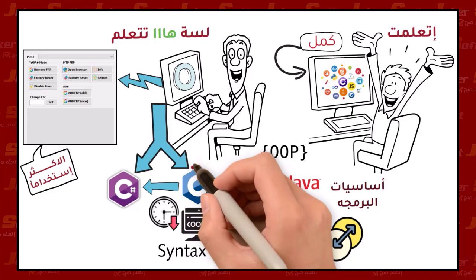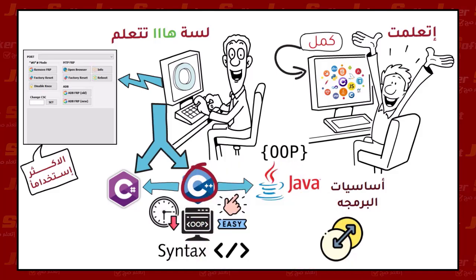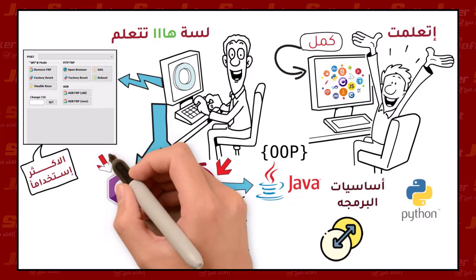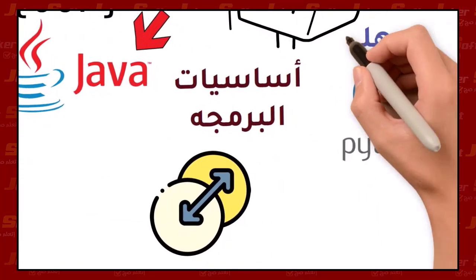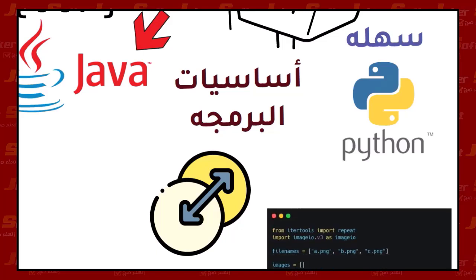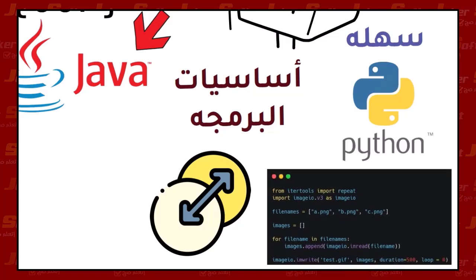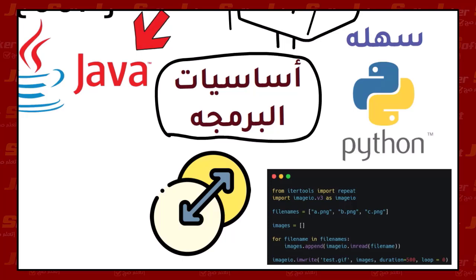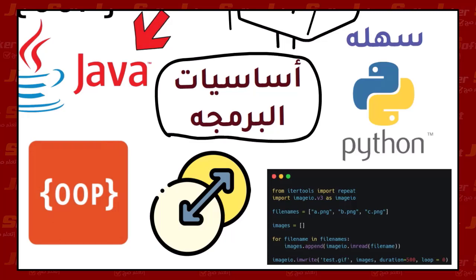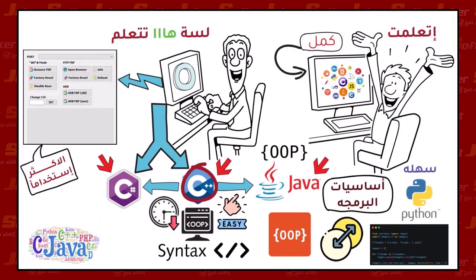This cuts the time I took in learning the first language. But if you start programming in an easy language, for example Python, it will be difficult for you to move to languages like C++, Java, or C#, because Python's language is different from them. And I can say that about the rest of the languages in general, because the code that you write in Python is closer to the English language that we write in our daily lives. I mean, you will not find the same code in the rest of the languages. Thus, you will have to learn it from scratch, and then you will learn the C# language, C++, or any other good language.